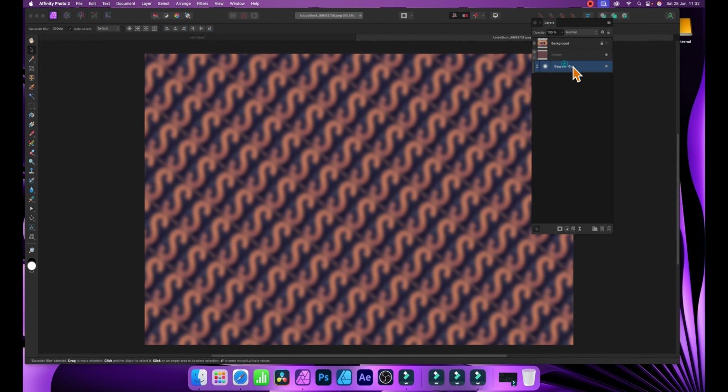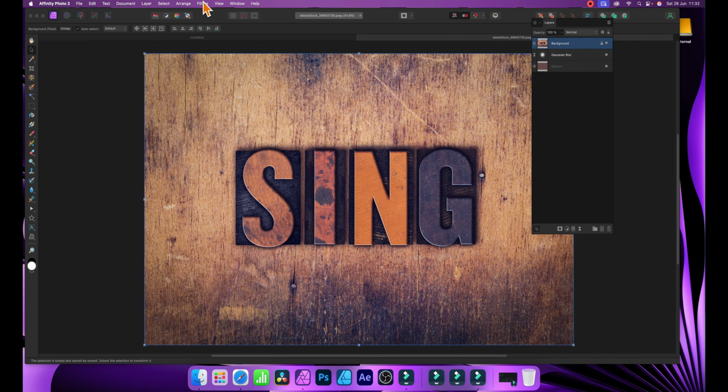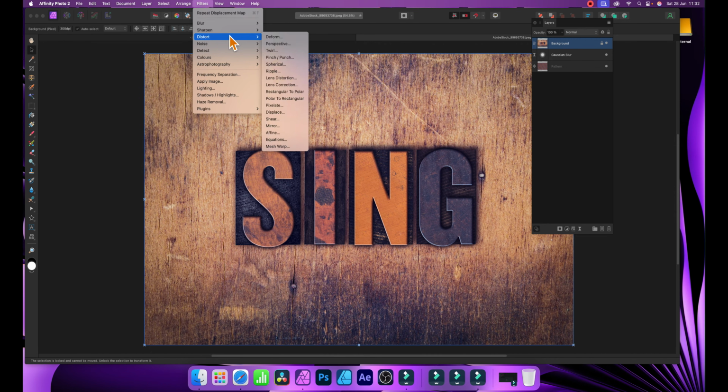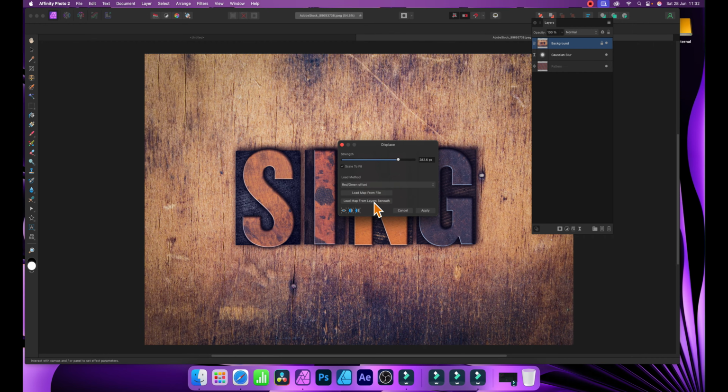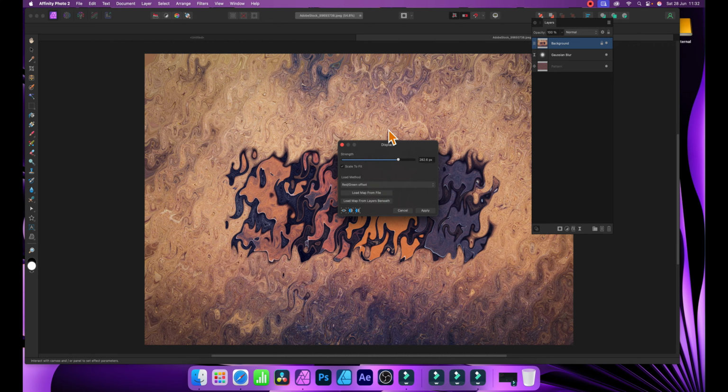Now you can, if you want, you don't have to keep it like that. You can simply just select it here and just drag it above. You might prefer that. The result slightly different. I'm just going to do that. Just keep it there. Pattern is still available. So now when you go to background, again, let's activate it again. Filters, and then down to distort and displace. And here you can then just change that again. Load maps from layers beneath. That's the key thing, layers beneath. And then you get this.